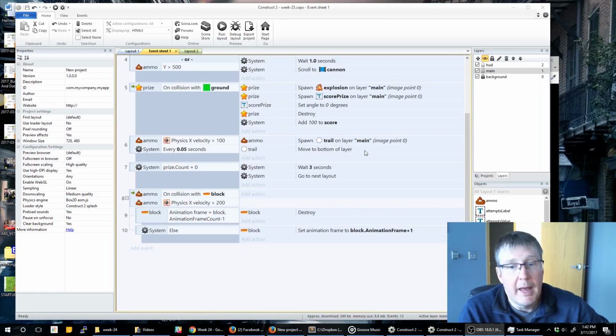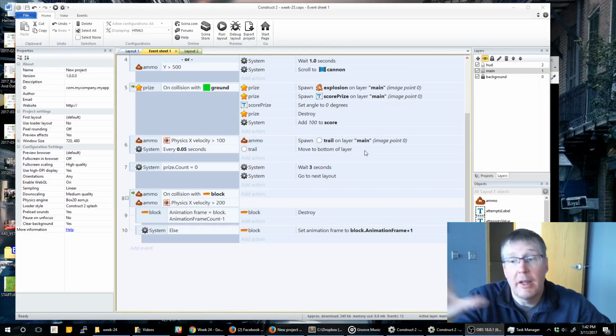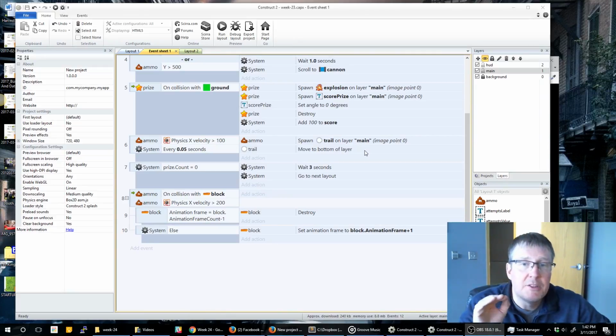All right, the next thing we're going to add is as the cannon shoots an ammo, if we press the spacebar, and this will be kind of a little bit of a cheat if you know that it exists, it'll go ahead and spawn an additional ammo just so that you've got 2. The original Angry Birds did something similar to this. As the bird was flying, if you had a certain bird type, you could split that into 2 birds and shoot. So we're going to do something similar to that.